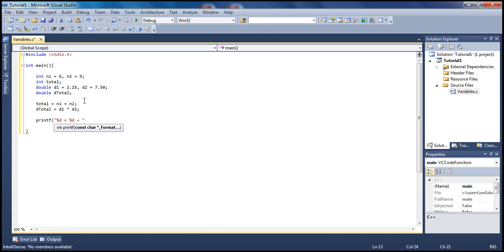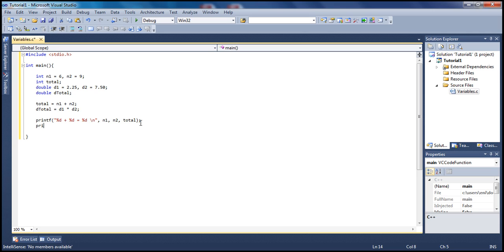And then another placeholder, and let's type total. And let's type %d here again for a placeholder, and then a comma. What we want to do here is type n1, n2, and total. And close that. I'm going to put a \n here for a new line character.